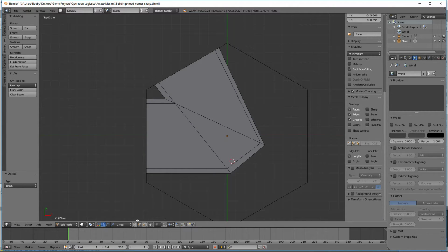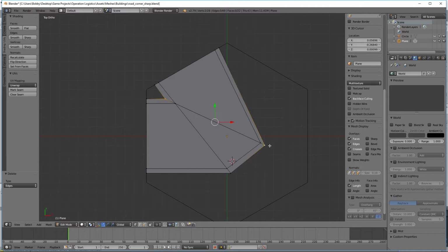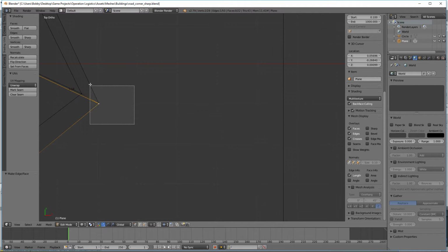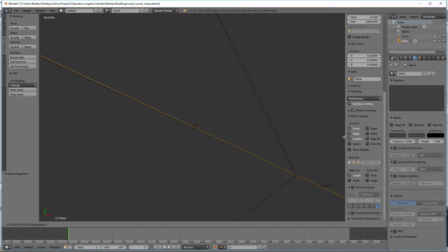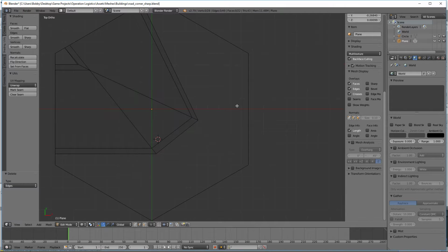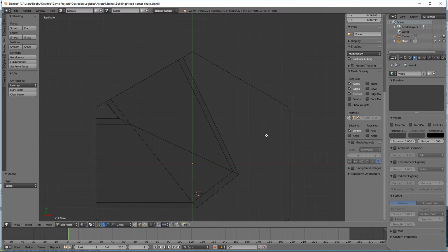Excellent. Now, as far as this goes, is this currently straight? Not quite, actually. So we can go ahead and straighten up this as well. Move that along the X-axis. And I'm just going to line up these right here. There we go. Close enough to straight. Delete that edge. And now the question is, how are we going to do this here?